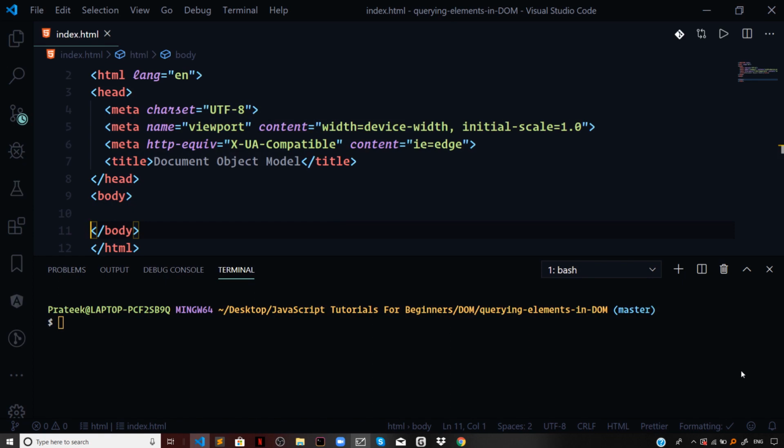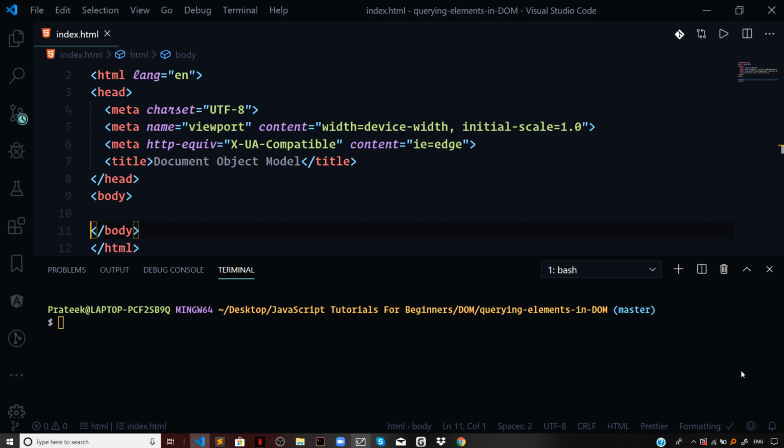In this video, let us do a demo on the query selector methods that we had discussed in the previous video. In the previous video, we learned about getElementById and querySelector, which are used to select a single element on the DOM. Then we discussed methods that can select multiple elements, like getElementsByTagName and querySelectorAll. So in this video, let us do a demo for all those methods.